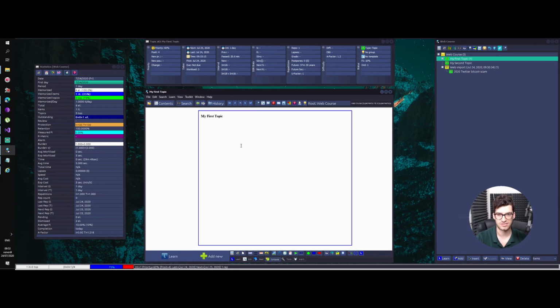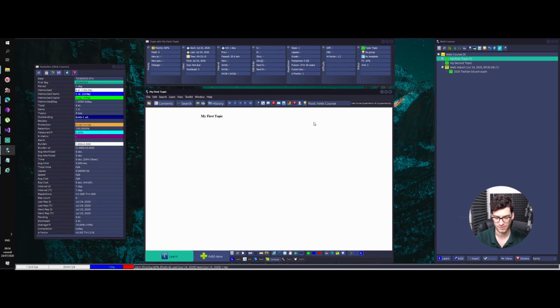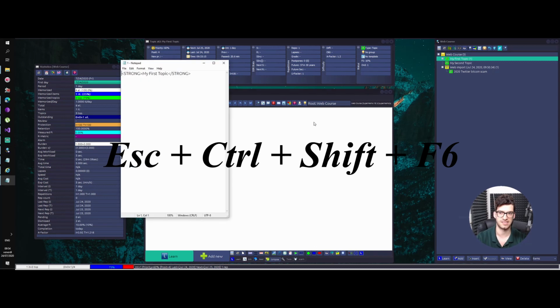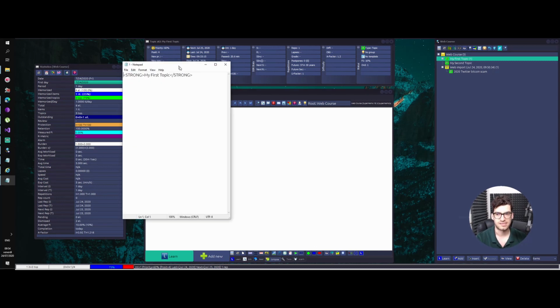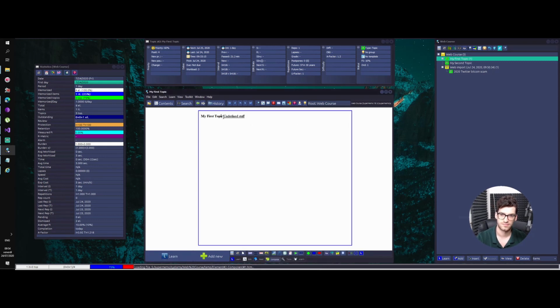So when you want to see the HTML, you press ESC. You don't want the editing mode, you want display mode. So ESC, Ctrl Shift F6. And you can see this is the simple HTML of your component, nothing fancy again. And you could write here, like let's do an underline. So underline stuff, save, Control S, close. Right?